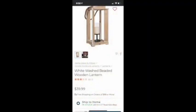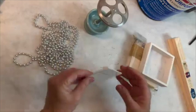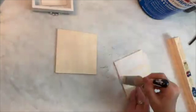This DIY is this whitewash beaded wooden lantern for $40. I know I can do this for less. I'm going to use some large paint sticks that I got, I think, at Lowe's. I have some wood planks from the Dollar Tree, a sign that I had done a different DIY in, a scrap piece of wood, a beaded necklace from Dollar Tree, an old toothbrush holder that I was going to donate to the Goodwill, and then I'm using some Kilz white primer paint that I love to use.